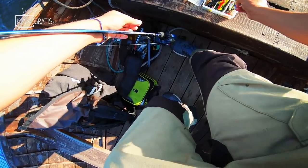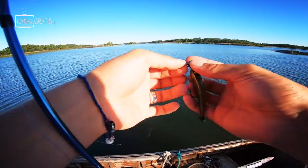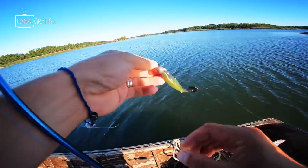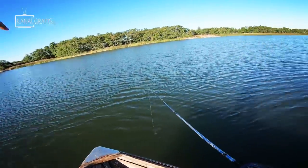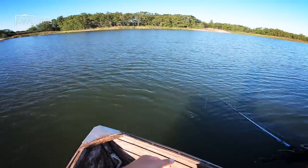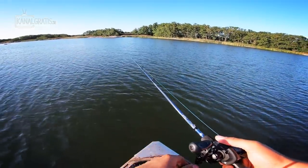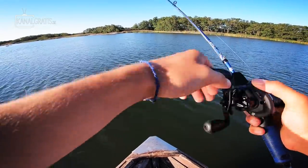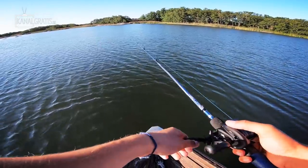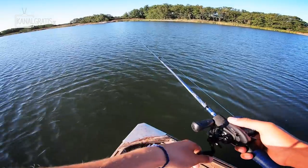Just to have some kind of reference on whether this is a good lure or not, I'm going to try a few casts with the regular flat nose mini 10-gram jig head. I've covered this area with the spinnerbait, and if I catch something on this now we'll see a difference. It's not going to be a strict versus-versus video, but I just want a reference for how good or bad this lure actually is — if I only use that lure I won't know.